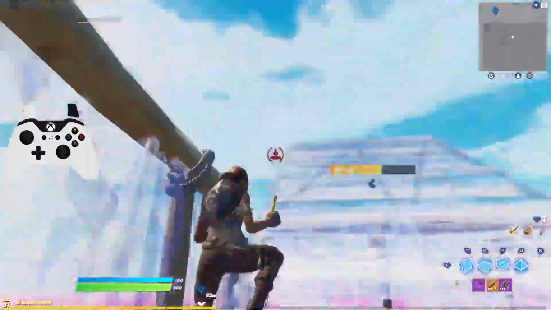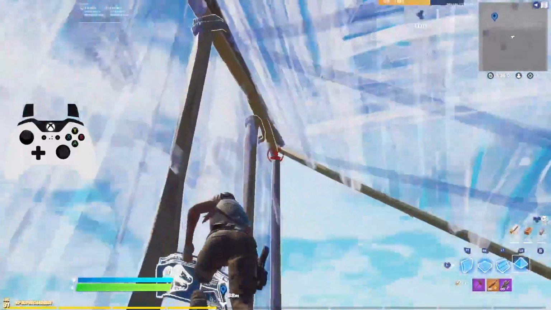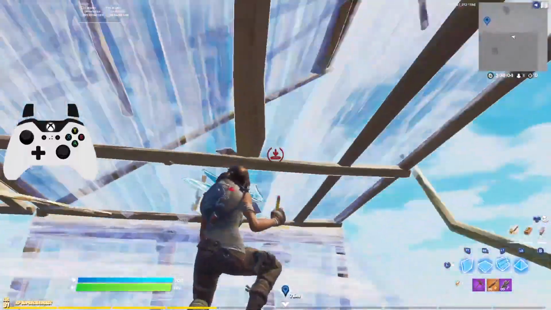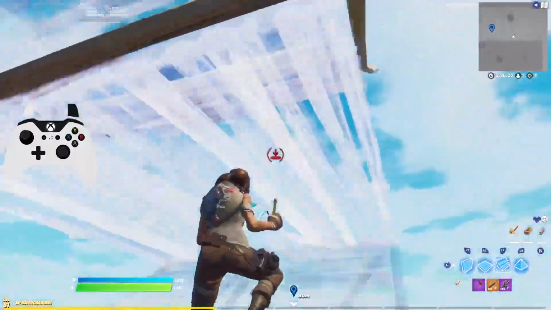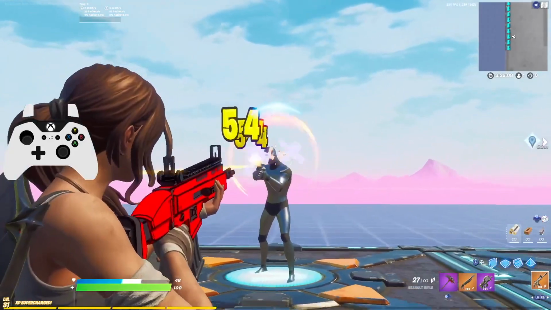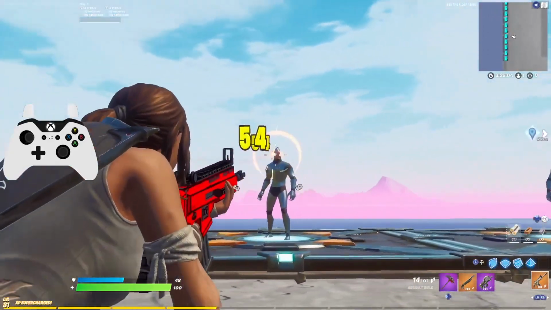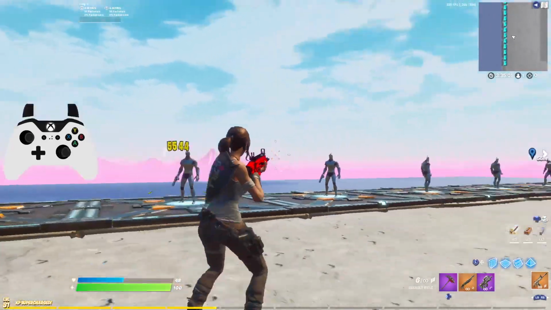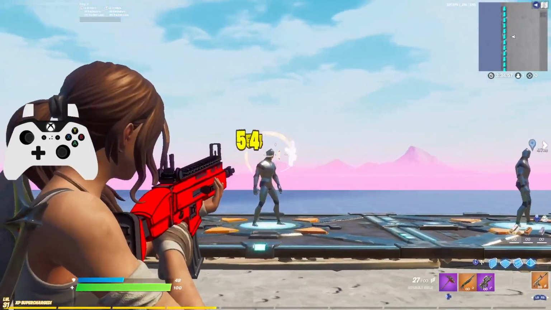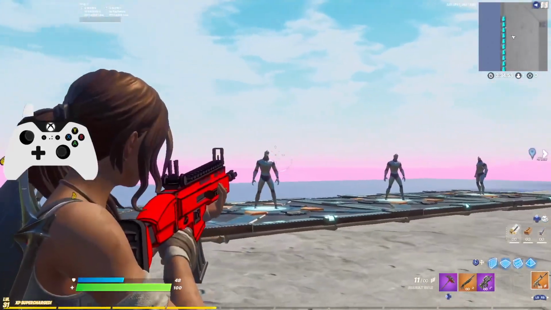because when it comes to longer ranges, you have to have a low sensitivity to be able to aim, and you don't aim down sights at all close range. So there's just no point of having a higher aim down sight sensitivity because you're not aiming down your sights at close range at all. So you want to have a really low sensitivity for your aim down sights, and also I would recommend having a low dampening time as well. And then your X and Y, 48% and 47%, that's going to be for your close range shotgun fights.